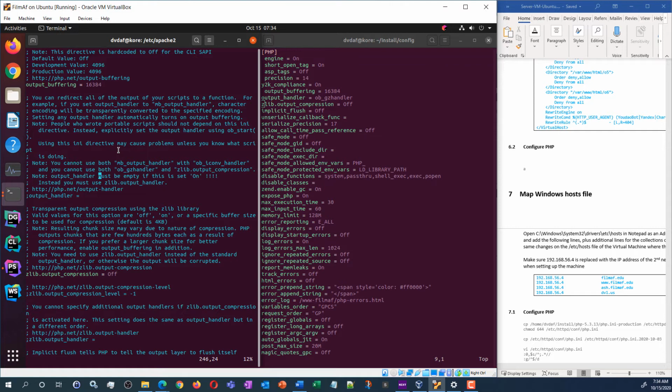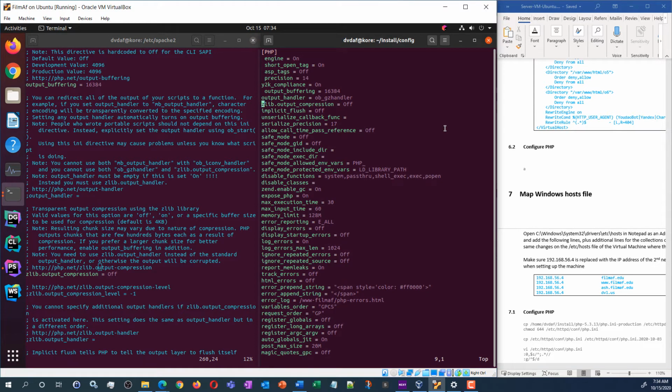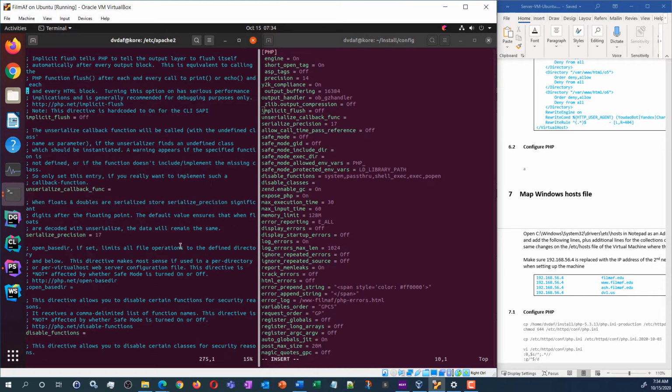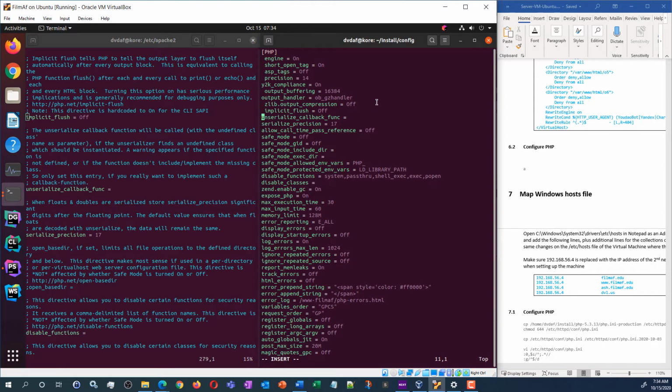But for your installation, if you're doing just a VM, you don't need it, so leave it alone. Output compression off. Implicit flush off. Unserialize callback function empty. Serialize precision 17.